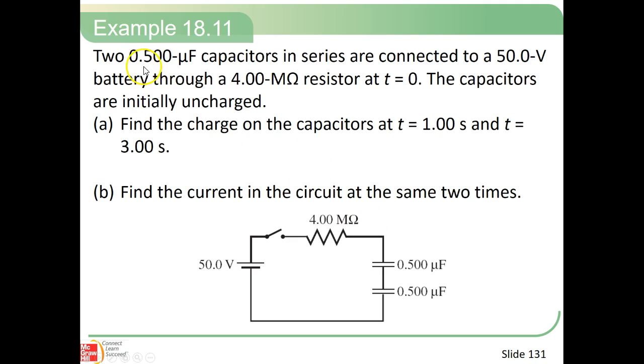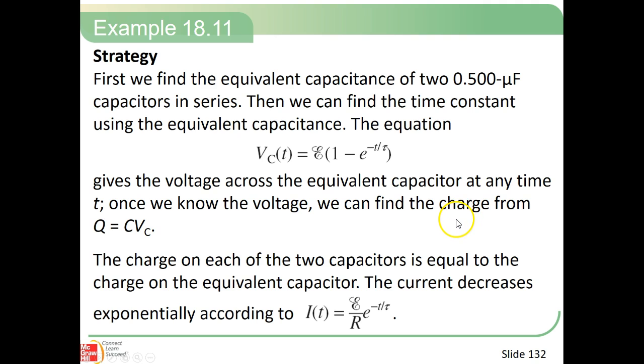In this problem, I've got 2.5 microfarad capacitors. They're in series, and they're connected to a 50-volt battery through a 4 megaohm resistor. We're talking about time 0, before the switch is closed. They want us to find the charge in the capacitors at 1 second and then later at 3 seconds. Then for part B, they want us to find the current in the circuit at the same two times.